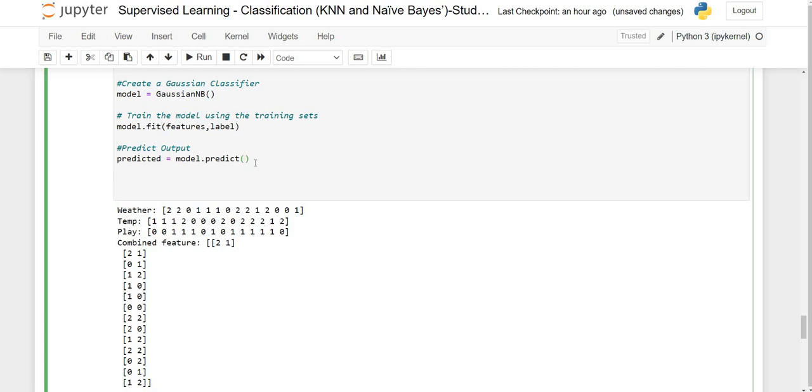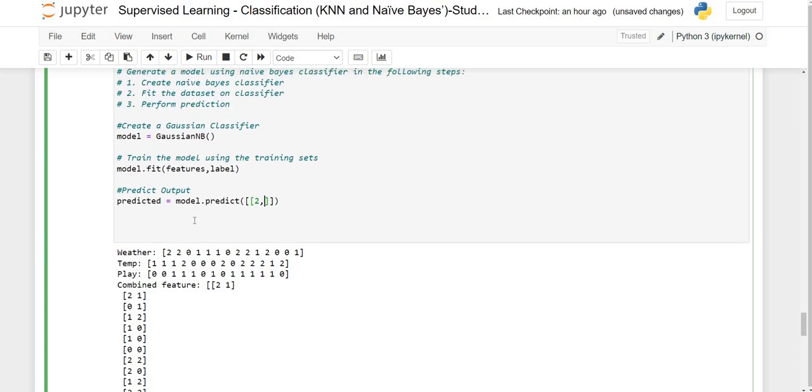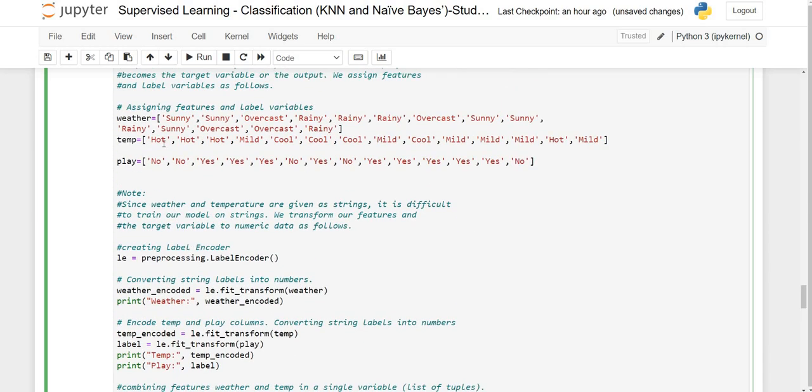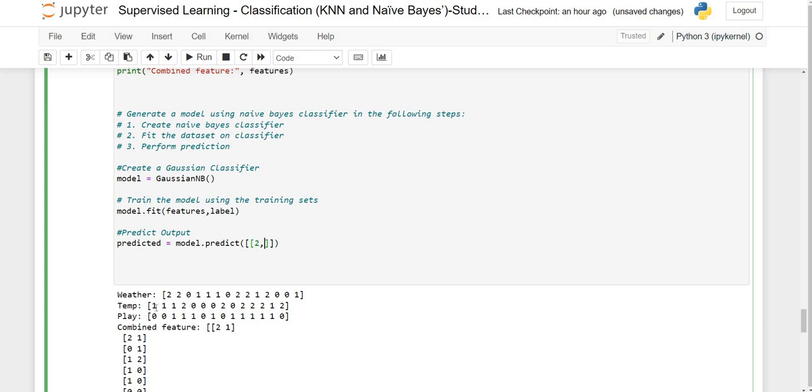So here we need to, sorry, not this square bracket. We need to provide the combination. Let's say we are choosing weather is 2 and the temperature is 0. Temperature 0 is what? Hot, mild, cold.